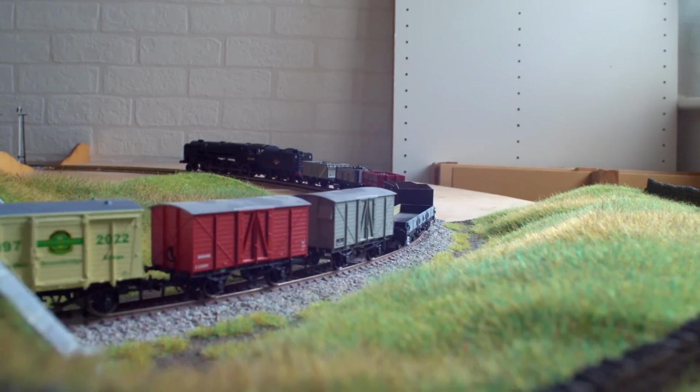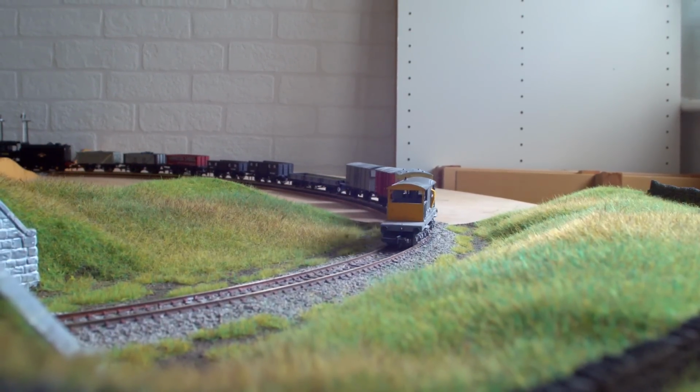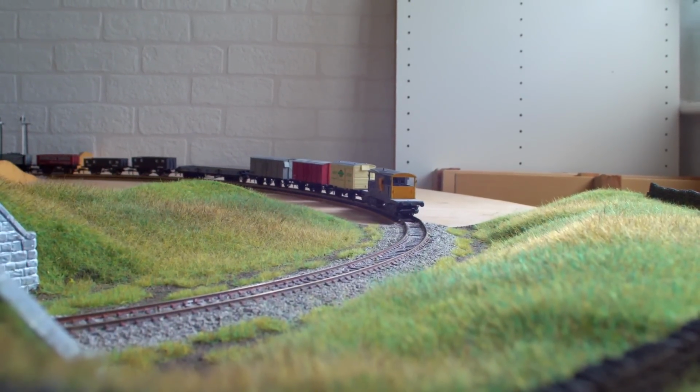So I'm very happy with mine. It's an incredible model of an incredible prototype, and I think I'm going to have a lot of fun running it around my layout in the future.